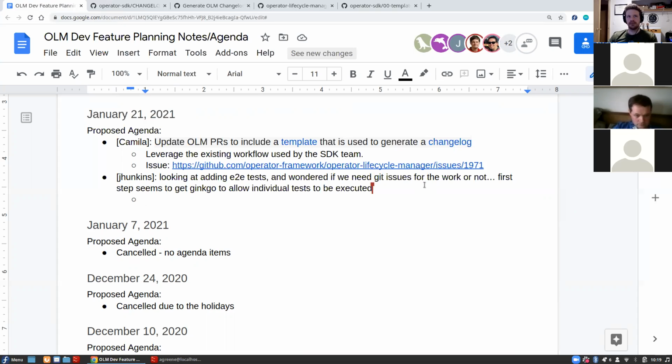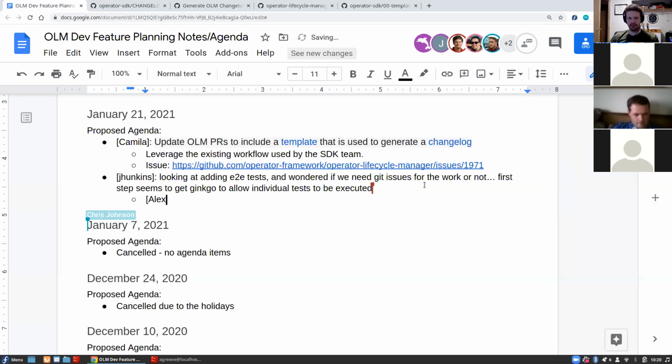Right now it looks like the mechanism that's in place doesn't allow for that. Looking through the history, when it got converted, the code was modified to use Ginkgo, but you lost the ability to individually specify one specific test if you want to concentrate on one particular part.